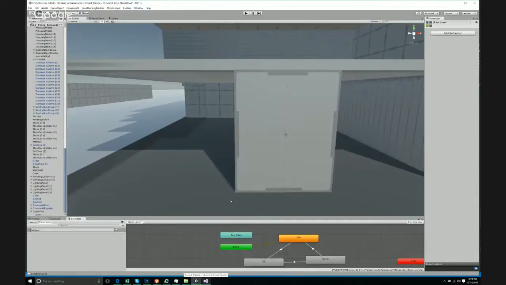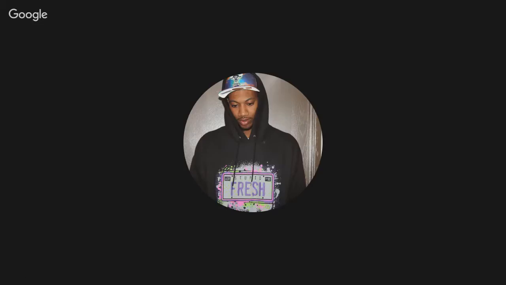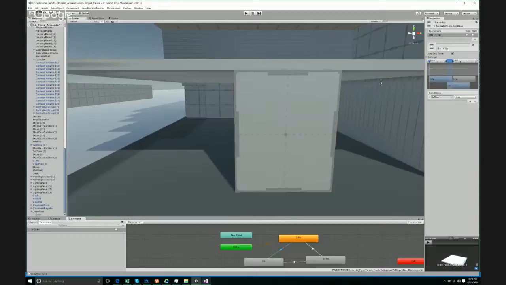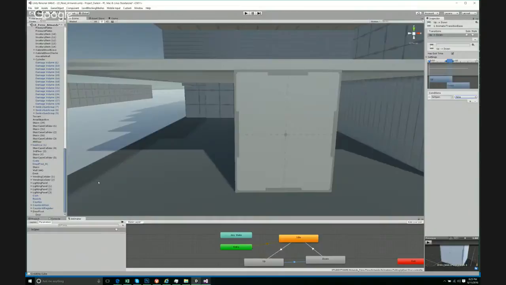And then you come to the little triangles, the transitions, inside the animator. For up, it's going to be true, which you'll see it light up like this in the right-hand corner. And then you see where it says list is empty off to the right-hand side. You go to the plus. It says isOpen is true right off the bat. You have to do the same thing for going from up to down, which is going to say list is empty. You hit the plus sign and change it to false. So that takes care of that.